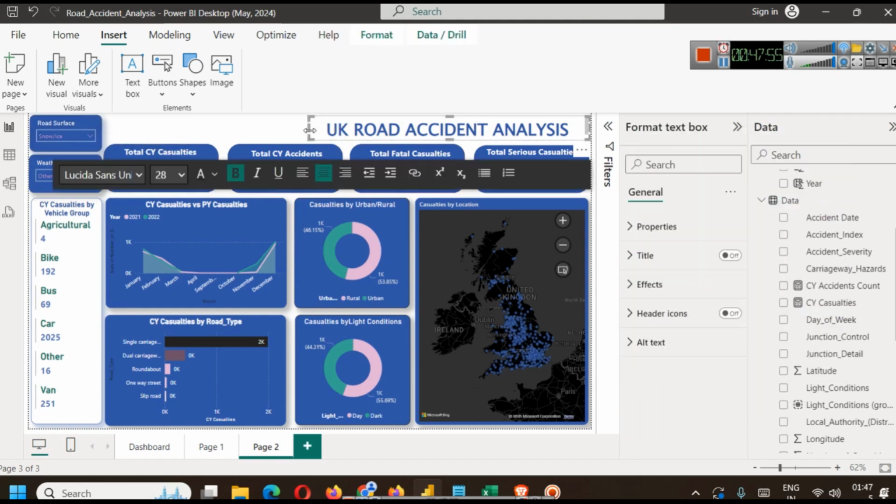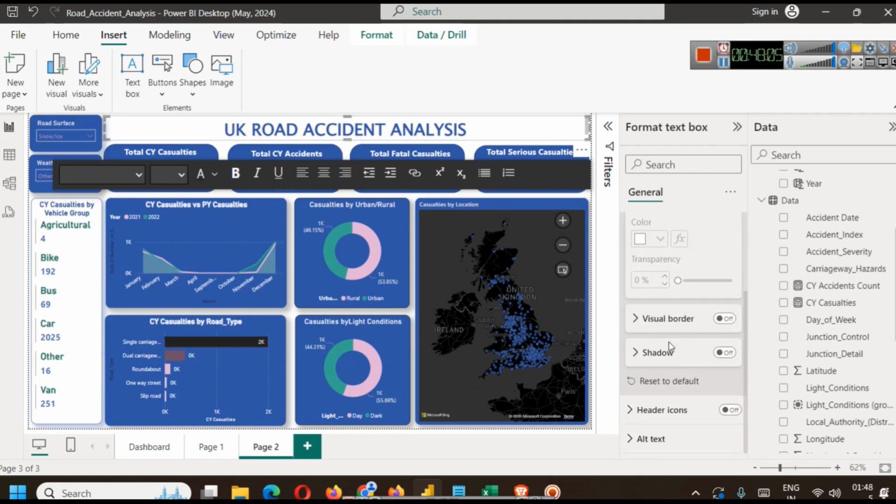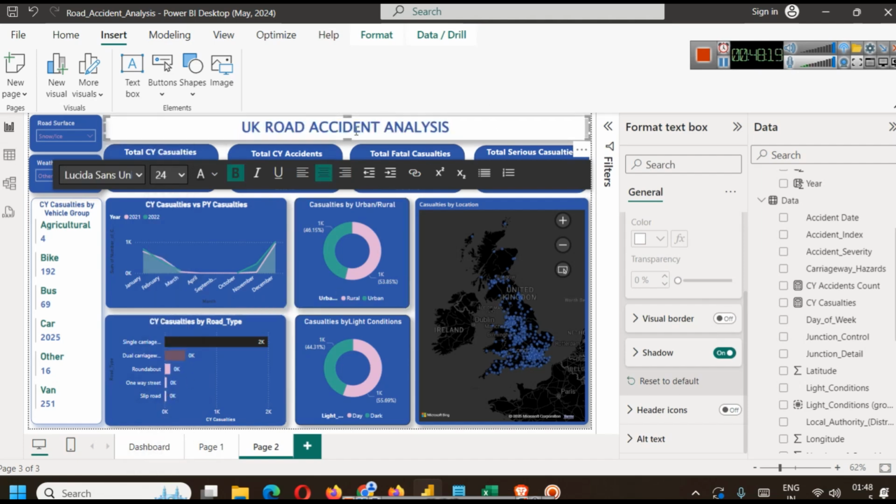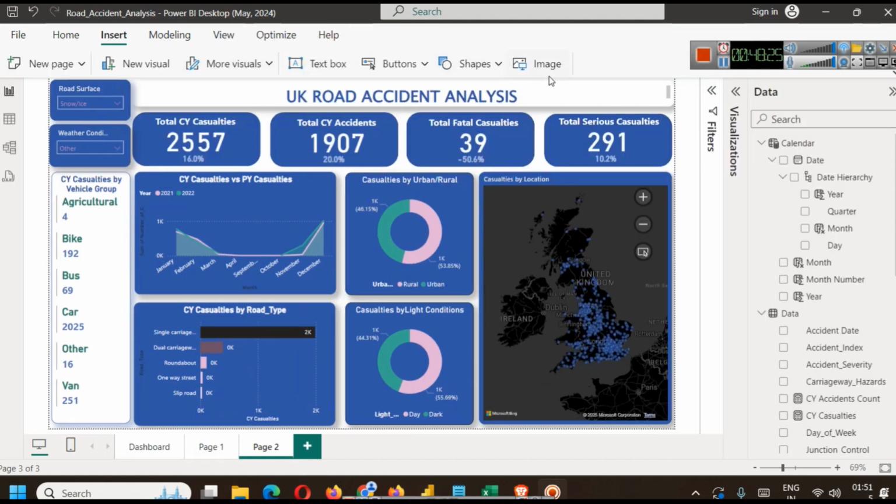And this is a simple dashboard. We can bring it to center, and if you want to enable any kind of effect here, you can enable shadow, and if you don't want a visual border, you can keep it. I will just reduce its size a little bit, so that we don't have this scroll bar. And I can simply bring a simple image here. This simple icon represents two vehicles colliding, which I will simply put here, as per the context of the data set.